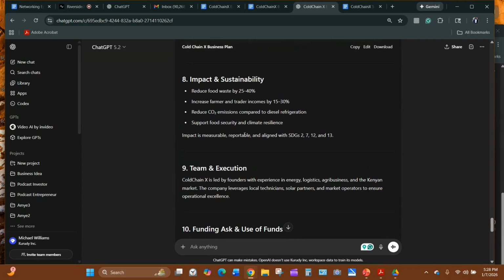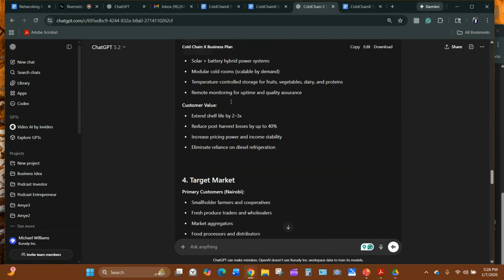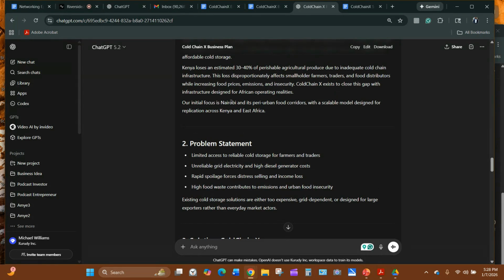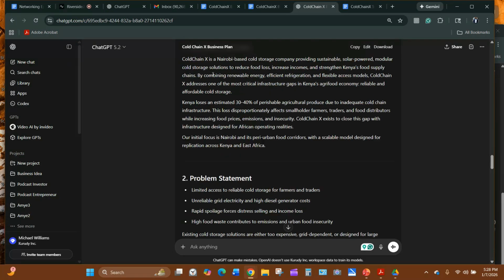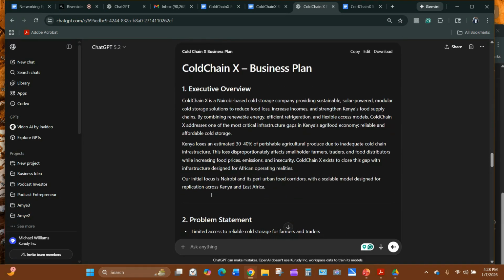So with that, you take all of this information, you take these 3 things, and those are typically the 3 things you're going to need. Once you have your outline, and it's better than an outline because it gives you some real information that you can use, then you start to research the references. Then you start to narrow down with chat to say, okay, can you do the executive overview to include this specific reference?